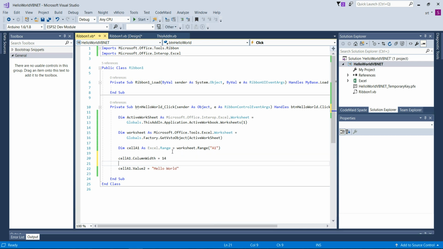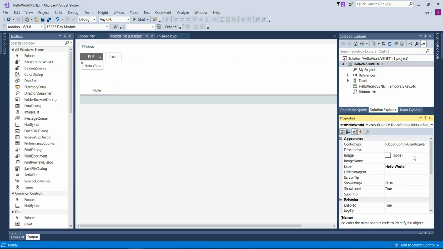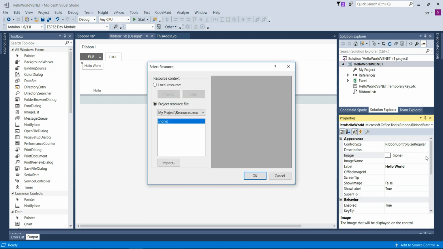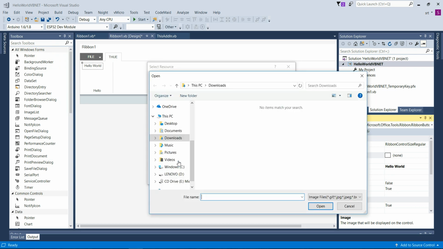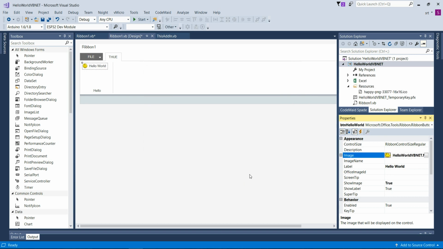So let's see. The other thing is the button. It's kind of boring. So for fun, this is all just kind of extra credit stuff. So let's put an image. Before the video, I downloaded a happy face icon. You can use GIF, JPEG, bump file, whatever, or you can use other format types. It doesn't care. Here's an icon or ICO or whatever. So we'll put that in there, and then we got a nice little hello world thing in there.